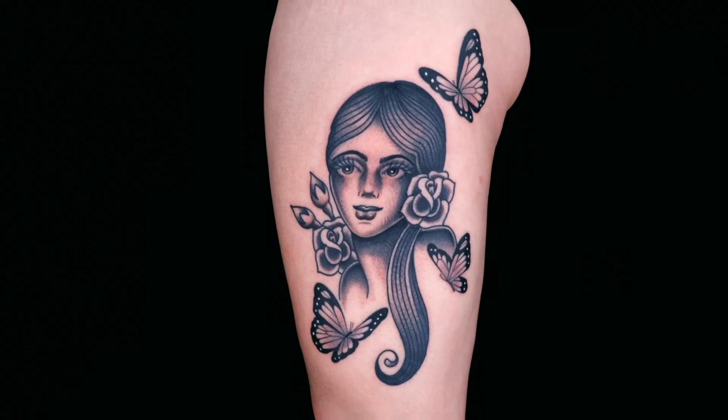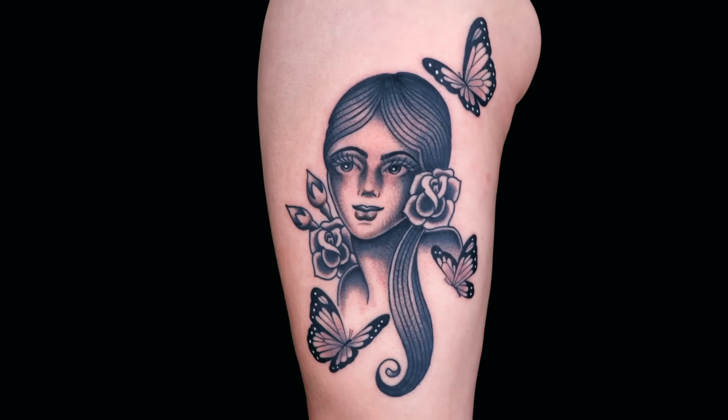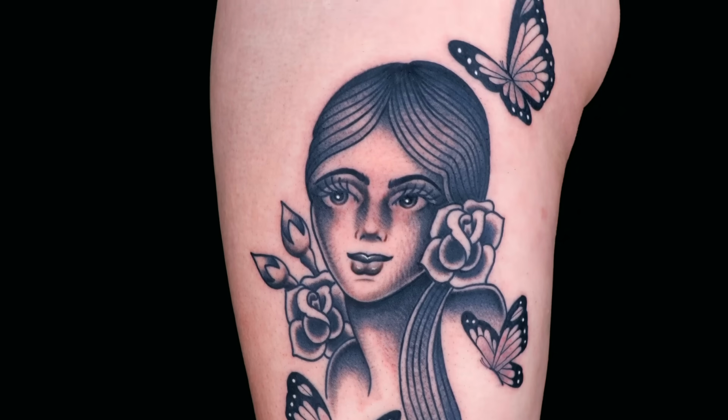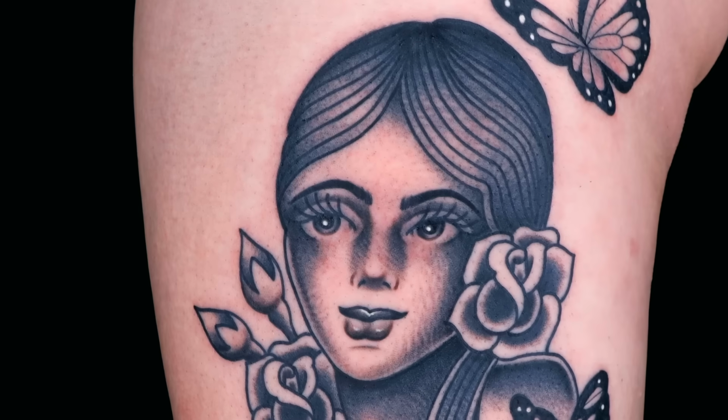Brian. I am a little underwhelmed by the composition. It's hard when there's so many different pieces that don't have interactions with each other for it to feel like one cohesive piece. I have to say this, application of this tattoo, when I look at it, feels better than a bunch of the other tattoos. That's what I was just trying to go for. I just think the design tripped you up.